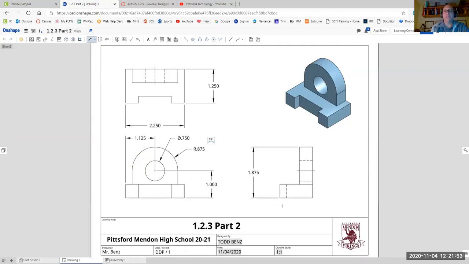So if I look over on the right side here, I can see that my part goes up and it goes in a little bit and then goes back up and then goes in. So I can see the contour. So what I want to do is always try to do all the contour parts that stick out the farthest.